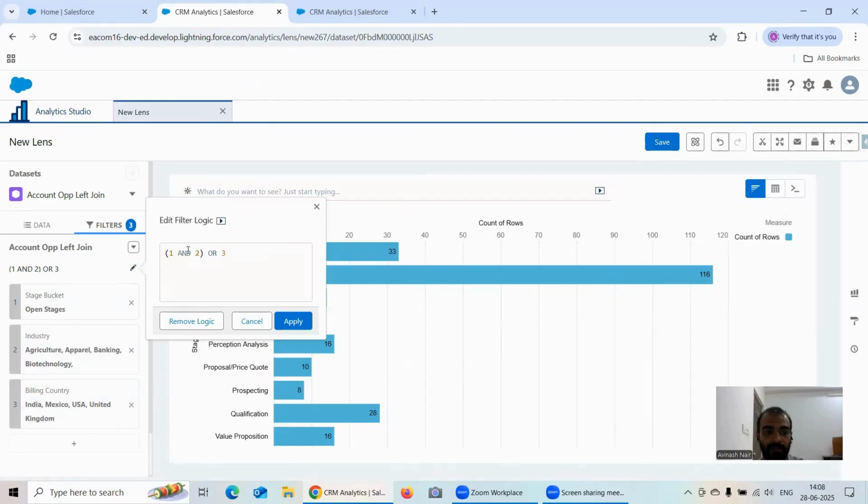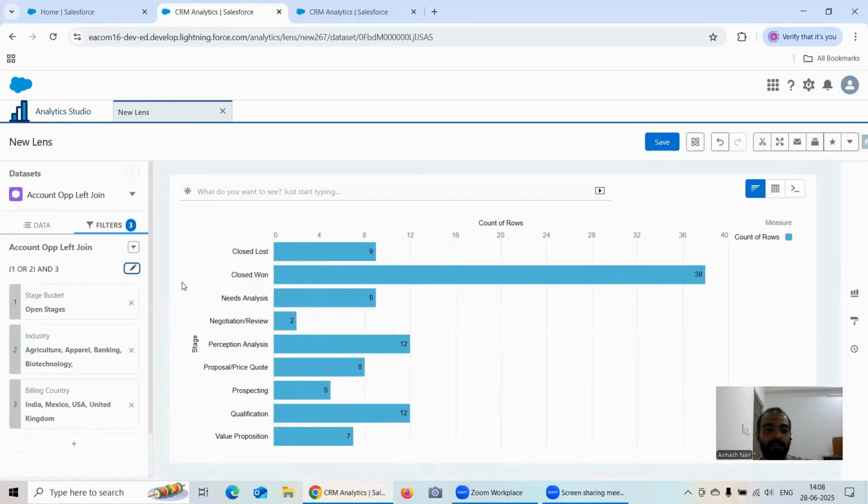Now, of course, we can further play around with this logic. We can also write something like 1 and (2 OR 3), and as you can see, the value got changed. So basically it's like either show me the open stage bucket of open stage, or show me all this industry. That is fine. Either of those two is fine. But basically the open stage needs to be there, as well as all this billing country has to be there. So the way to read it is this one. We will have the stage bucket of open stage, and also we will have the billing country, like all these countries. The second criteria is like either have all this industry, or you can also have this country as well. Fine. So that's the way we read this part.